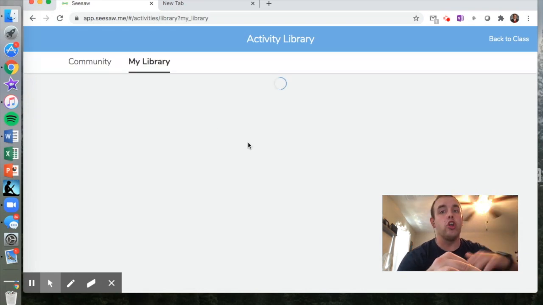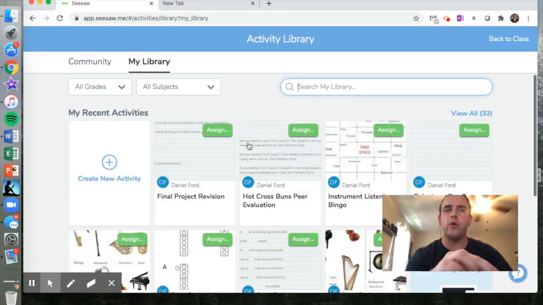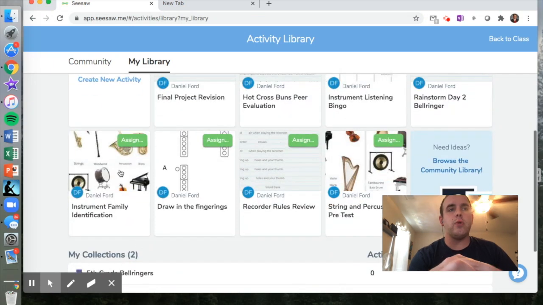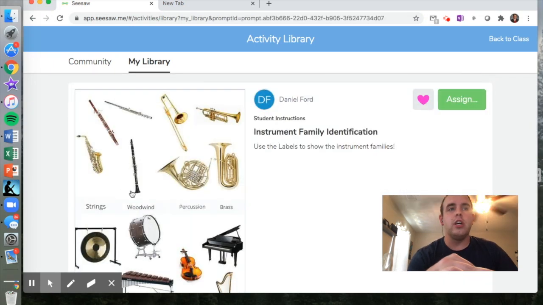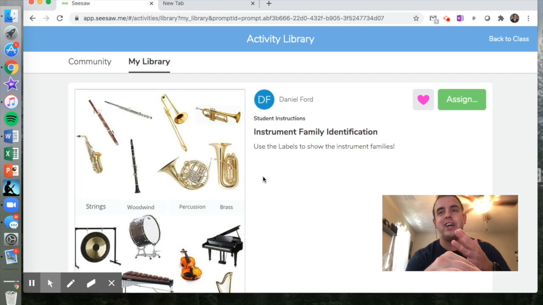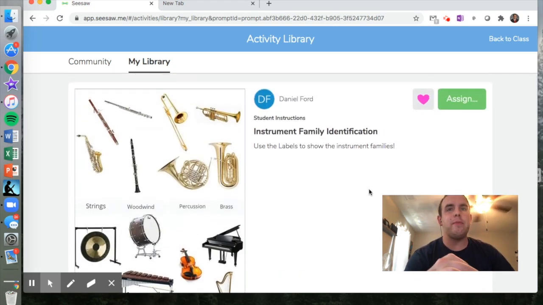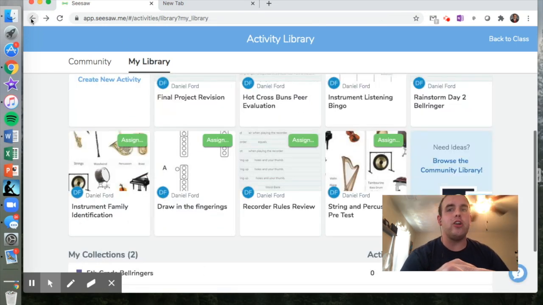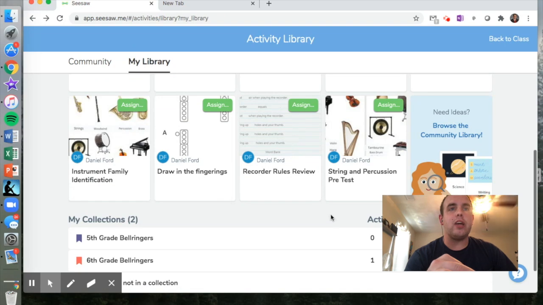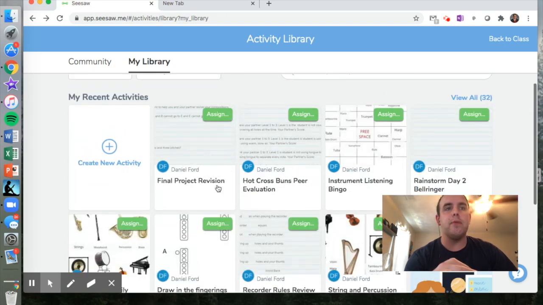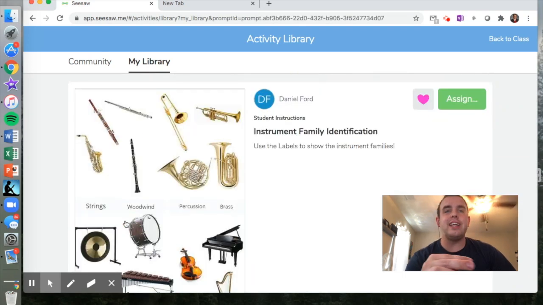After you look on the community tab, if you don't find what you want, which is some situation where I didn't, I'm just going to show you this one. This would be a fifth grade lesson for me, but it's instrument family identification. After I've created one, and you notice I have some that are typed, like our rubric here. I have some that are peer evaluations, and those are all different. I think the coolest one is the manipulative, the label.